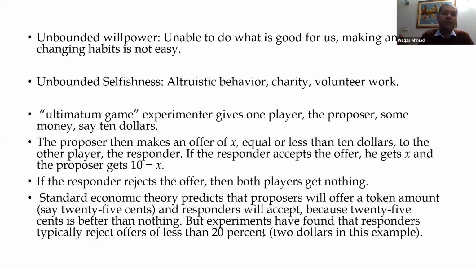Let's say you offer someone 1 rupee, that I'll give you 1 rupee, just like that. If he or she accepts that, then you will get 10 minus 1, so you'll get 9. So if you look at rational and selfish behavior, the point is that people should accept anything, because it's a kind of free lunch for them. They should accept 1 rupee, half a rupee as well.